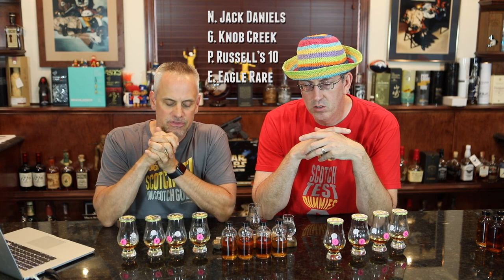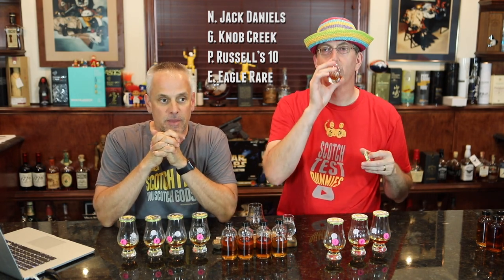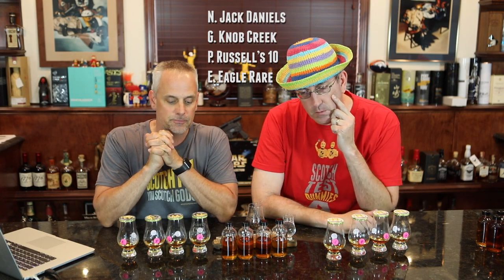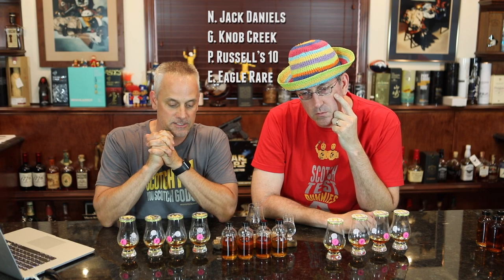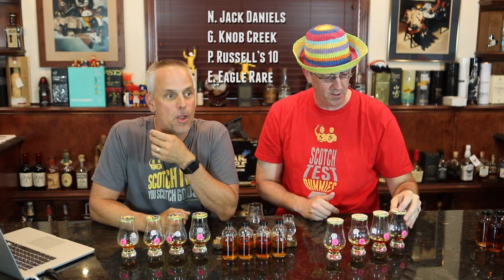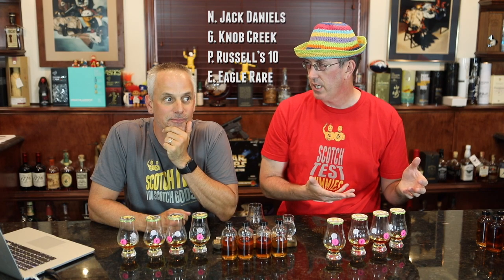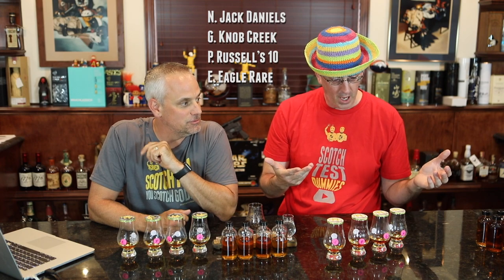Huh. I don't think that's one of the higher ABV ones. That's interesting, though. If it is, it's hiding it well on the mouthfeel. That barrel char is really indicative on that one. I'm getting a lot of the charcoaling. That just made me guess about what it might be. I almost feel like I know what that is. Well, we should guess. I almost get that maple finish of a Jack Daniel's number 7. That's what I was leaning towards as soon as I thought there's a lot of charring.